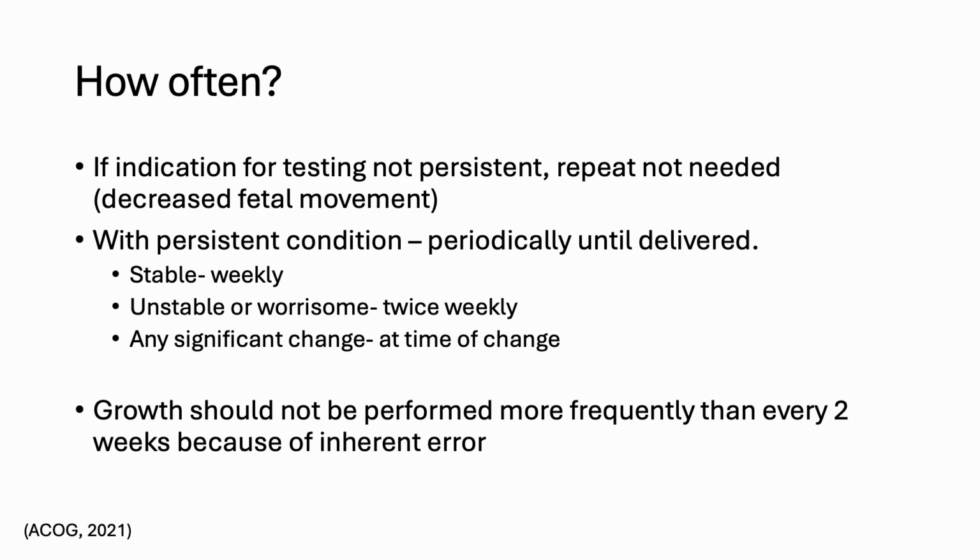If the condition is persistent, then they need to be periodically monitored until delivered. If they're stable, weekly. This could be a patient with diabetes where the baby's growth is normal and they're well controlled. If they're unstable or worrisome, twice weekly. And if there's any significant change, then we would want to do it at that time, even if they just had one, we'd repeat it. Growth scans should not be done more frequently than every 2 weeks because of inherent error, so we want to not do those more often than every 2 weeks.